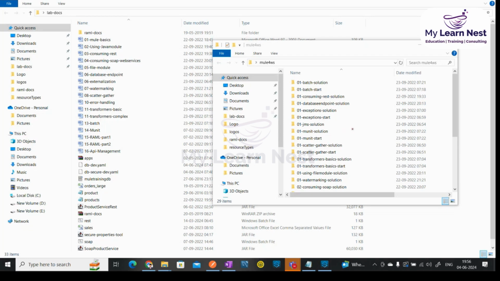I can say this is one POC. Like that, for every concept, I have given a start and solution approach. The remaining files are dependency files for my training program, additional files which you are going to use in our training program. This is about the documents. Any questions on this?